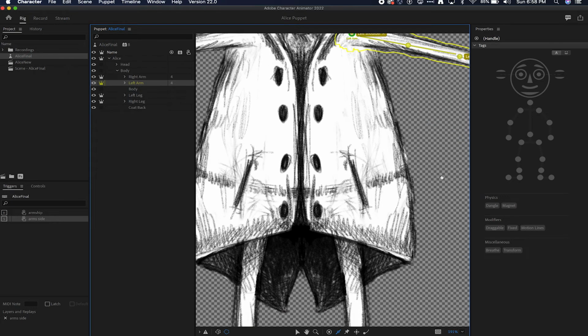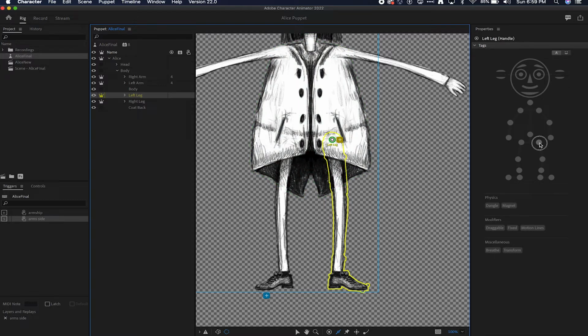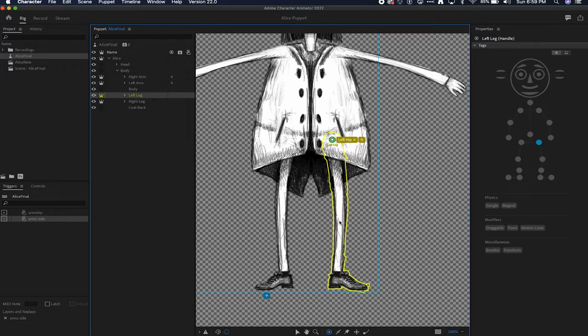Okay, the next thing we're going to do is go to the left leg. Again, I'm going to move our anchor point for our left leg here. I'm going to go ahead and assign that the pelvis area or the hip, and then put in 2 more dots, one for the knee and one for the shin, and we're going to label that our ankle, and one for our knee. And then we're going to go ahead and put some bones in as well.